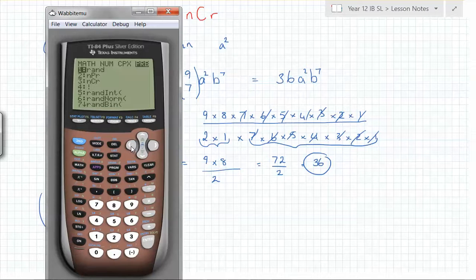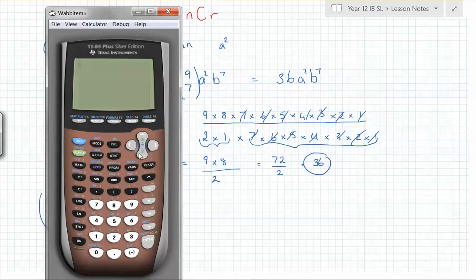Okay, so just to show you how you find it. So what is it? The math button, because it's a math process. So press your math button here, right? Across the top, you've got these options. It's actually probability, and when we get to a binomial distribution, you'll see why it's probability. But we go across to probability, okay? And you've got number 3, you've got the nCr written in that way that I set up here, look, nCr. So what you do is you go down to that, press enter.